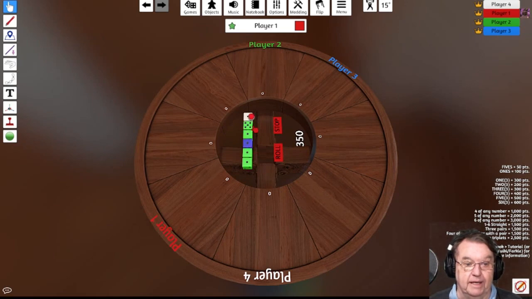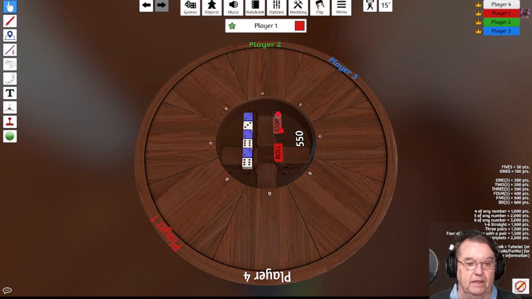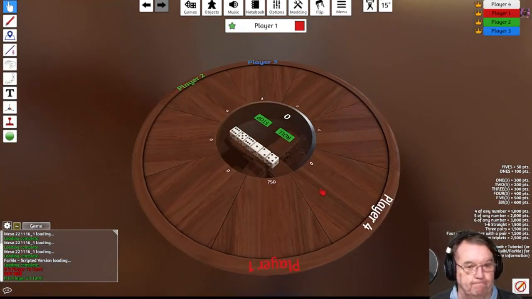And I actually got the rest, which is good. And since I've used everything, I can now do the hot dice. And there are actually 3 2s, which is also points. So I'll add that and stop. I can't do anything. Now it's green's turn. I got 750, so that's red.